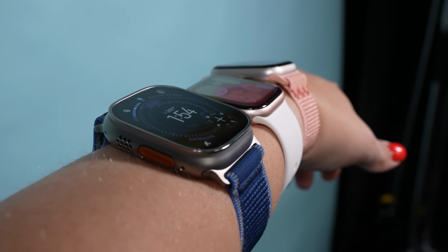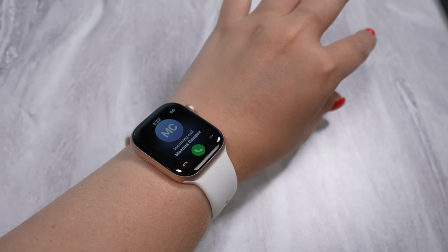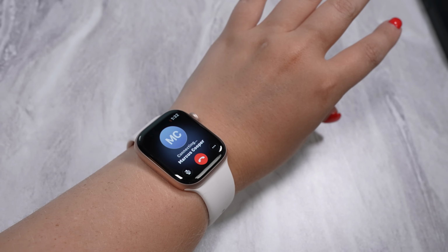All 3 of these watches feature Apple's S10 chip. That means performance-wise, responsiveness, processing speeds, you're getting the same experience across the board. The big win here is actually for Apple Watch SE3. It now supports on-device Siri processing, just like the Series 11 and Ultra 3. It also gets wrist-based gestures like double tap and the new flick gesture.